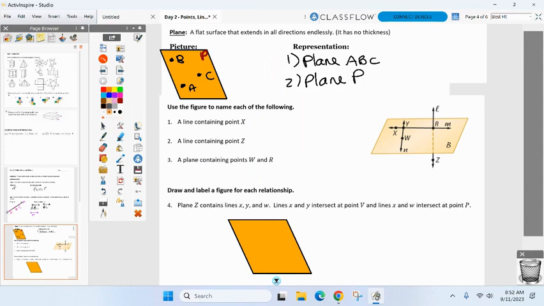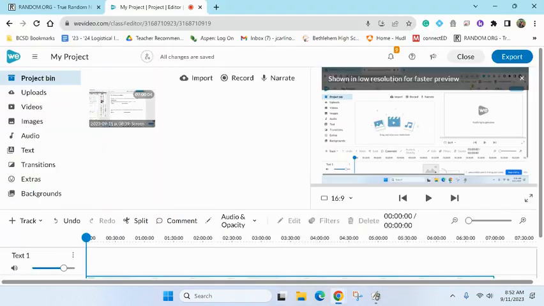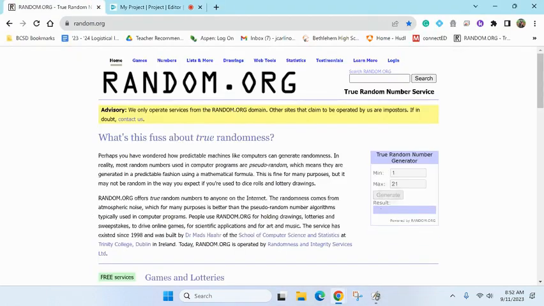So when you see dashed lines, or maybe you have to draw one that goes through the plane, you want to use dashed lines. That's what that means. It's going through. All right, let's see how we did. Give me a line containing point X. And again, multiple answers are correct here. All right, multiple answers will be correct. Give me a line containing point X. What do we got here?